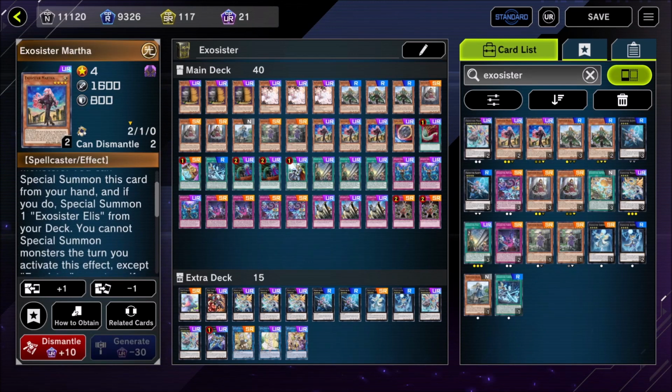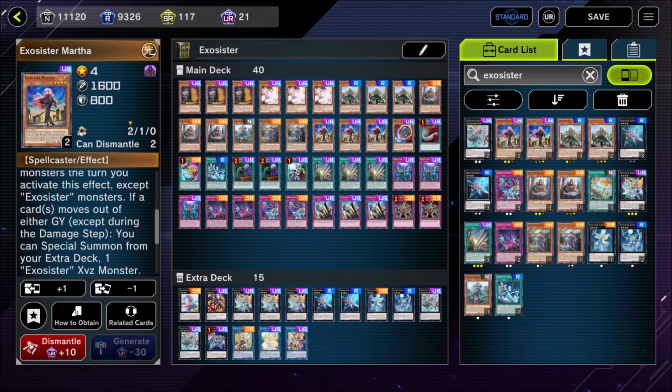Martha doesn't have to specify who banishes out of the graveyard. As long as the card's banished out of the graveyard, Martha allows you to Xyz summon on top at any time. So very, very good effect. That's why Martha is the strongest card of this deck.